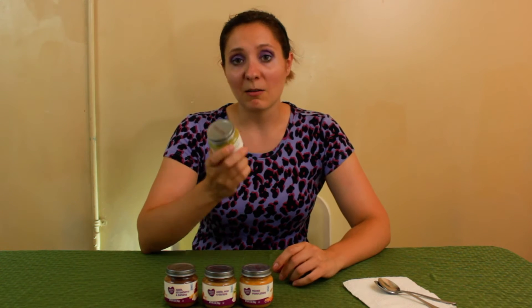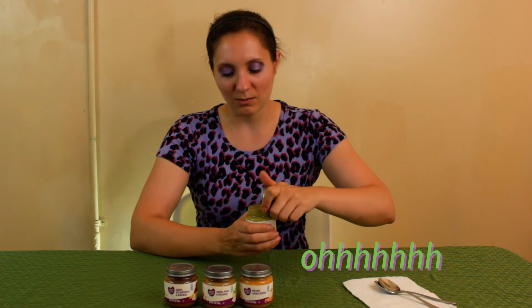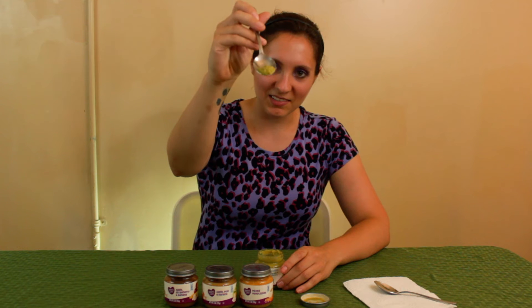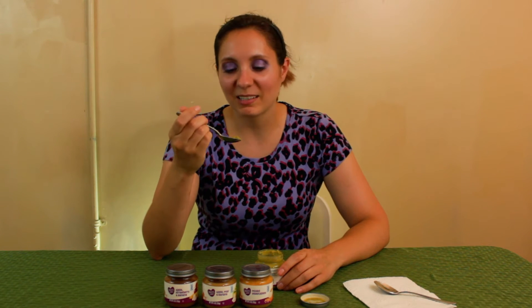So we're going to start with the vegetables. Let's break into this can of peas. Now I do actually like peas a lot. Oh, fuck. Yup, that smells like peas. Oh my god. Just checking to make sure the camera gets close. As you can see, it's got that nice creamy texture. It's cold, so that's a good bonus.